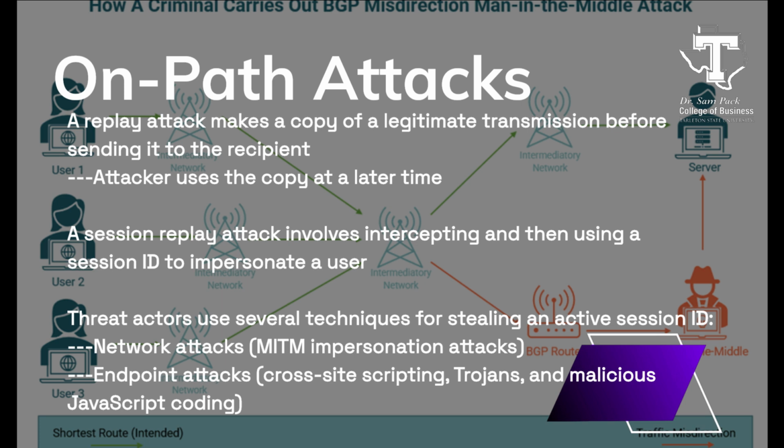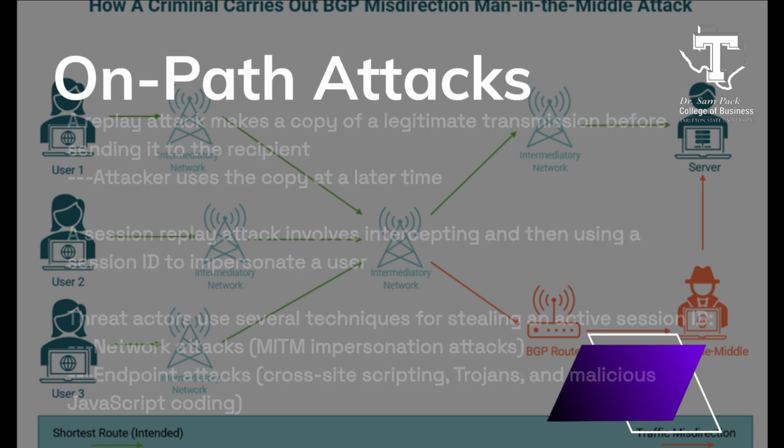This allows them to gain unauthorized access to the user's session. Attackers use various methods to steal an active session ID. These include network attacks, like MITM impersonation attacks, and endpoint attacks, such as cross-site scripting, Trojans, and malicious JavaScript coding. Understanding these threats is crucial for protecting sensitive information and maintaining secure communications.